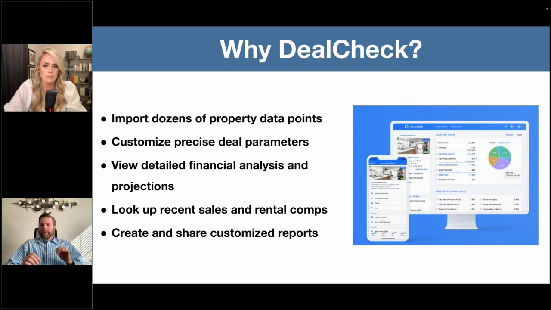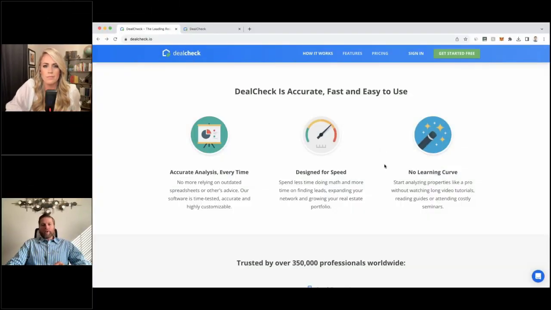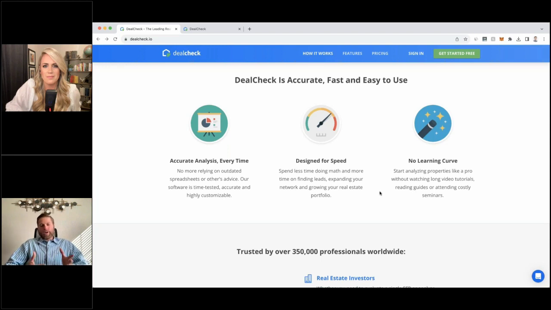We have a full glossary and the exact formulas we use to calculate each number. So it's not a black box like a lot of, maybe you download a spreadsheet or use somebody else's calculator, and it just spits out some numbers that you have no idea how they arrived at. With DealCheck, you can actually see each formula, and you can start to understand and learn how the formulas are calculated. We actually have a ton of new investors that reach out to us and say, hey, it was so great because I'm actually learning what these formulas mean, how they're calculated, how to use them, as opposed to simply saying, yep, this is my cap rate, but I'm not sure what that's telling me or what that means.